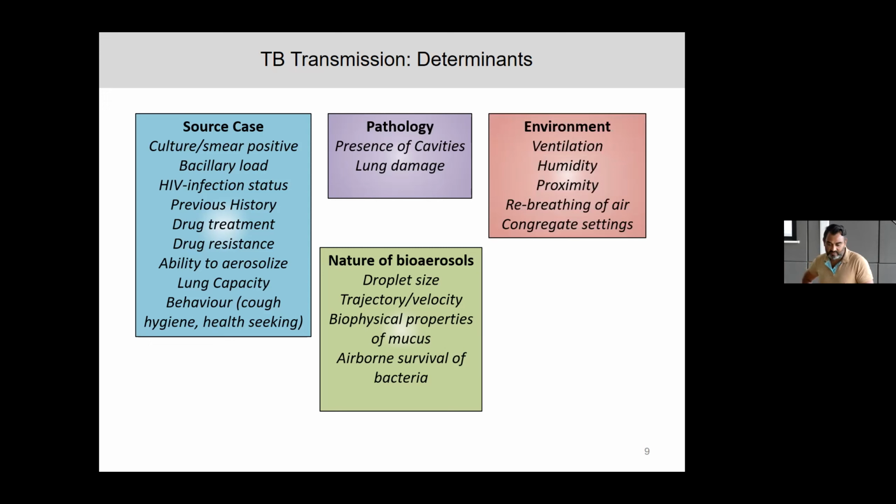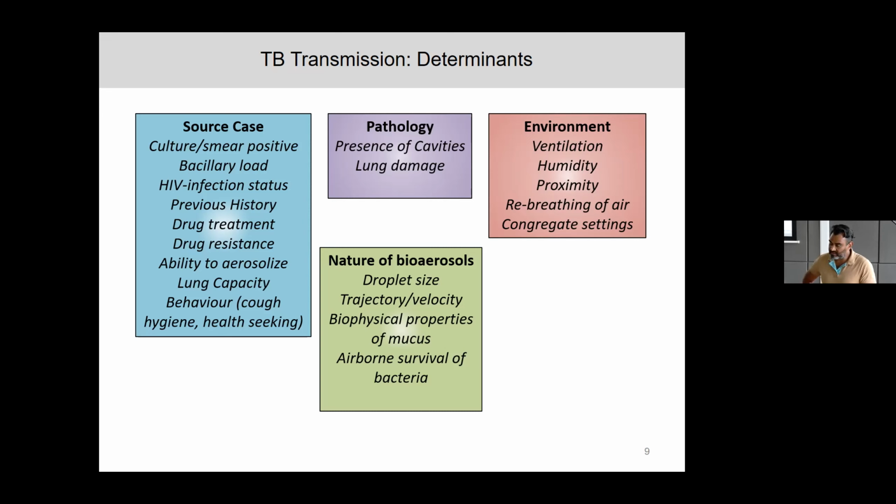And then the environment. So things like ventilation, we have all our windows open here, humidity, how close you are to people. By now, I'm sure you're sick of hearing this term social distancing, but how close you are to people, right? And then the idea of rebreathing of air. Let's see how big is this room. 5 by 10. Let's see if these windows weren't closed, right? After about 40 minutes, we would be rebreathing each other's air, at least 10% of each other's air, right? So with no air movement and no air circulation, you can actually model how quickly the air becomes infectious and what dose of organisms climb within the air, right?